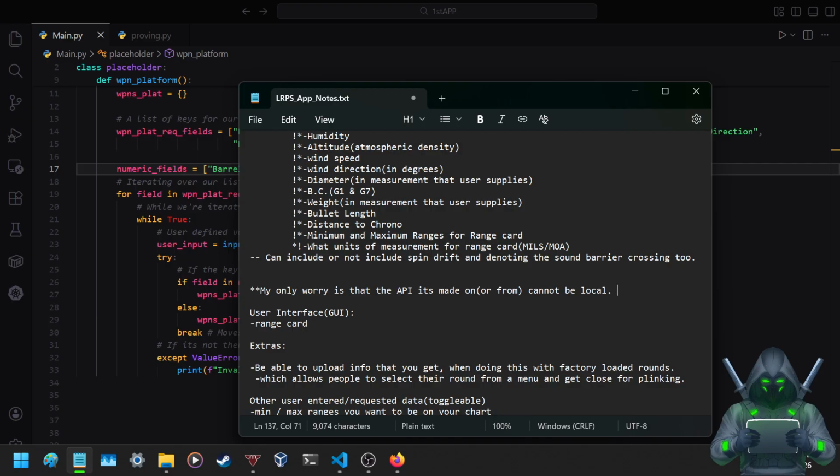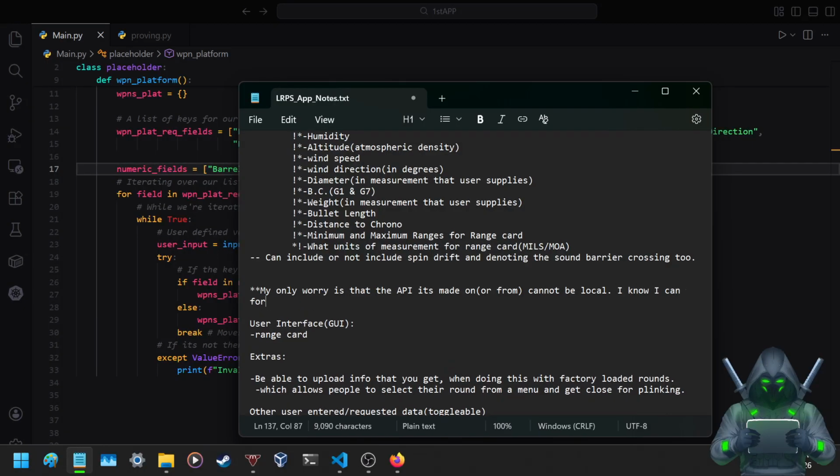So I know I can fork it, and I would appreciate if I did not have to rely on their online API every time somebody wants this, right?